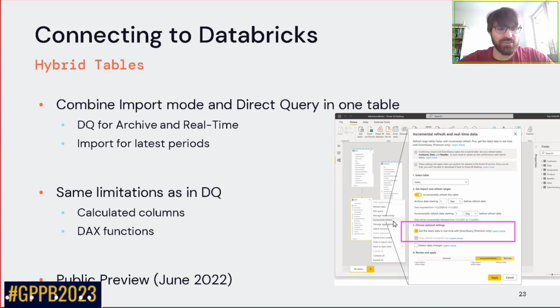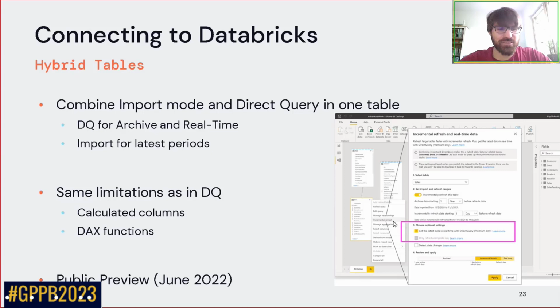The second use case where this can be quite important is for real-time use cases. So let's assume you have a table in Databricks where you stream into, like a constant stream, so the data is actually always changing, and you need to always show the latest data in your Power BI report. Usually there are two options that you can use.